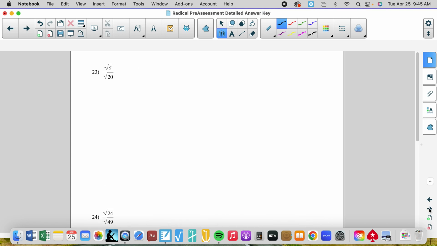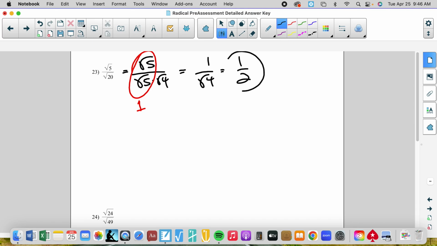So there's lots of different ways to tackle this problem, and we'll do all three. One of them is you can take this and we can play the matching game in the sense of breaking rad 20 into rad 5, rad 4, but the matching this time is numerator and denominator. Rad 5 over rad 5 produces a 1. So that would give me 1 over rad 4 or 1 over 2. That's one technique we can do.